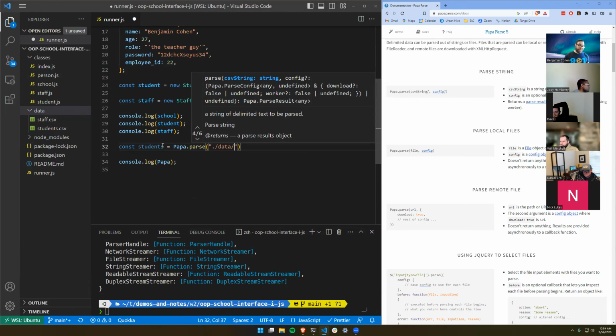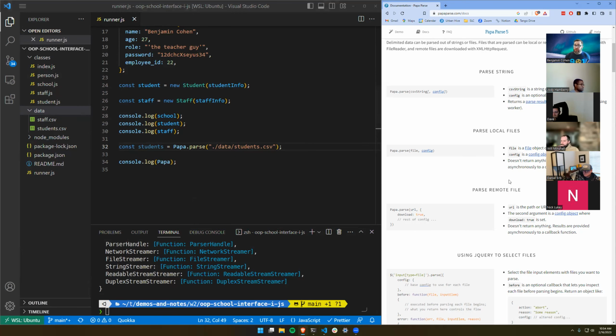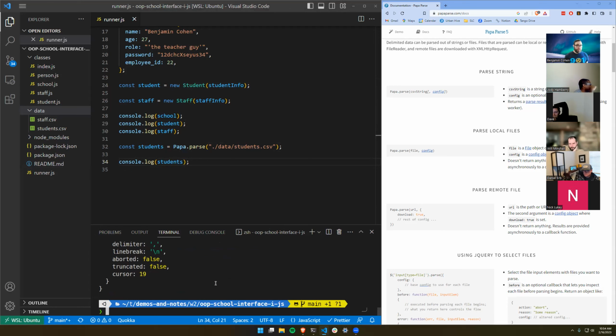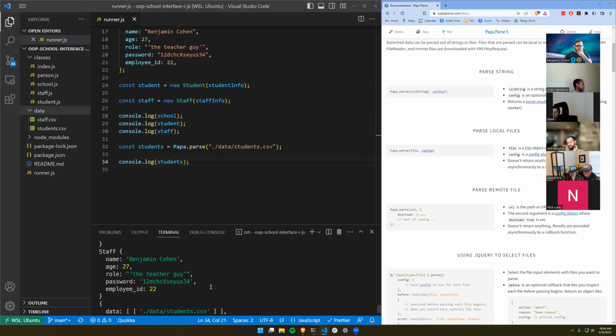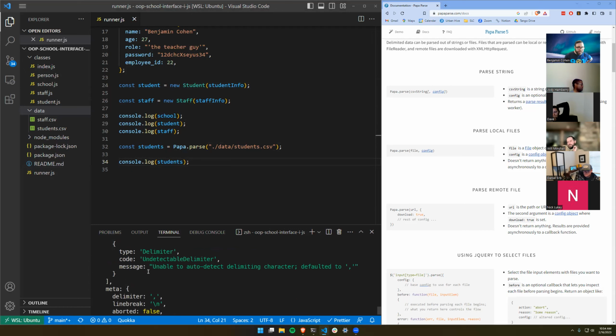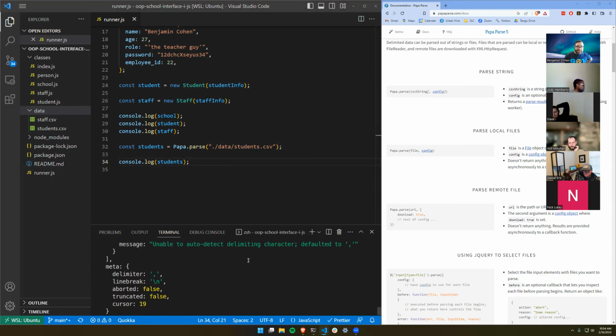So we're going to say data.students.csv. And I doubt that this works well out of the box. It's probably going to want some kind of config, but let's just see what students equals now. There's a lot in there. It says data, errors, delimiter, undetectable delimiter.